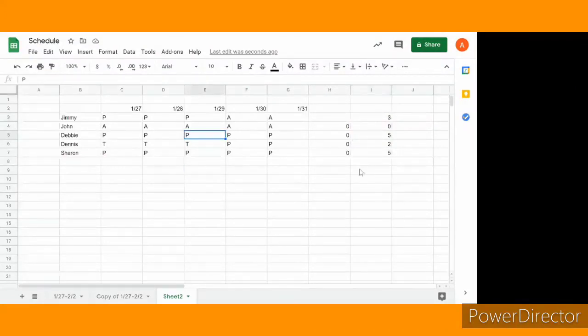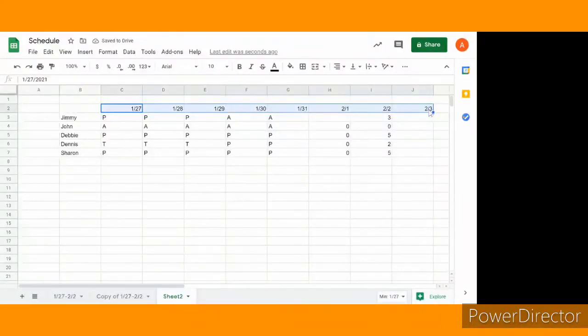So when it comes to your dates, how would you get all the dates? Type it in for each one? You can type it in the first cell, and then as soon as you do that, click that little box. When you hover over the box, it turns into a cross. It's telling you it will copy and paste whatever you want, like the formatting. So I could drag it over longer, and it'll put more dates past that if you wanted to.